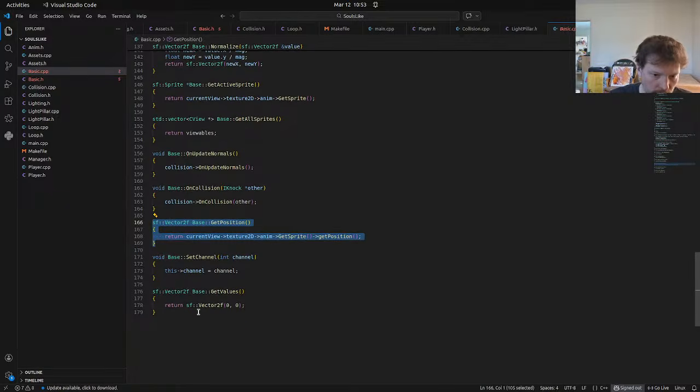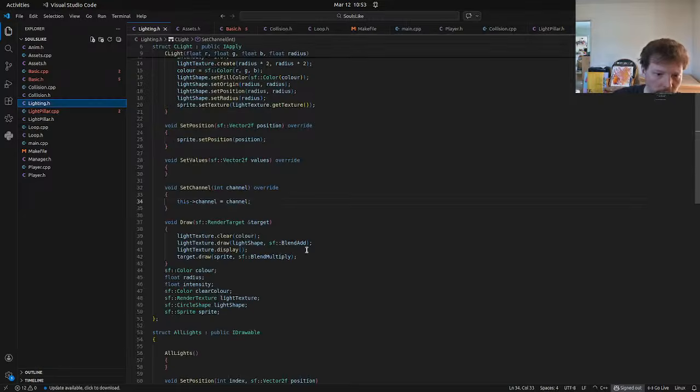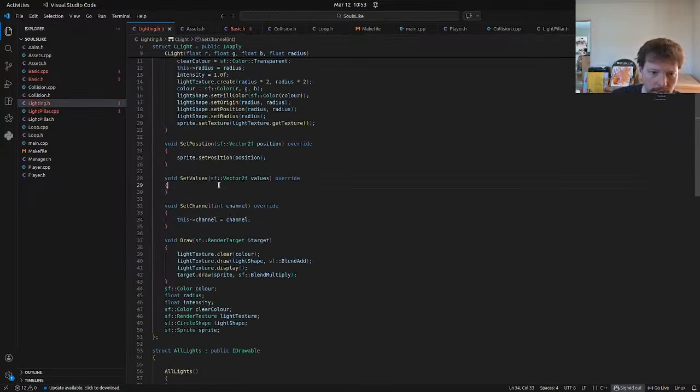Bam, we have that defined. We have these defined, just like that. Yeah, get values does have a type for a return type. So I am in fact kind of forced my hand here. I do have to, ooh, well, set values I don't. So take that.